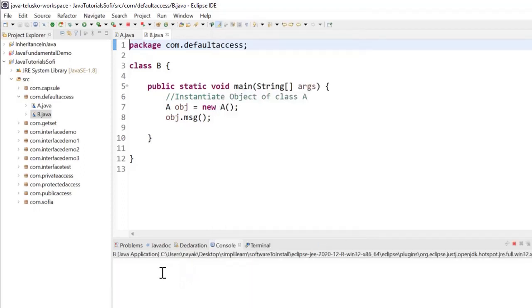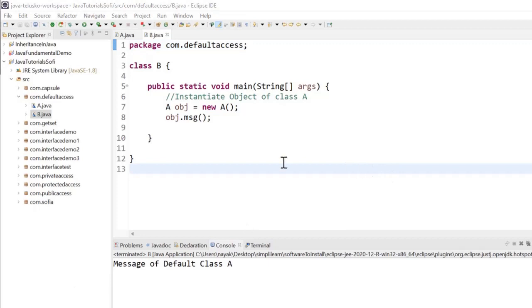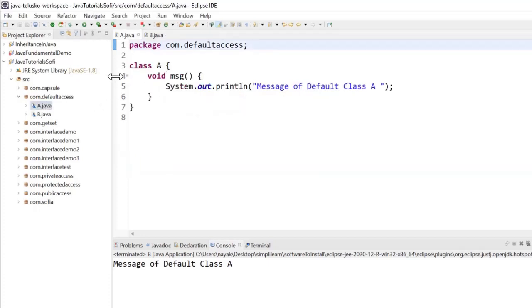You can see the output message of default class A. So what we see here, the compiler consider it as a default access modifier, and we can access it and see the result. Okay, so this is about default access modifier.